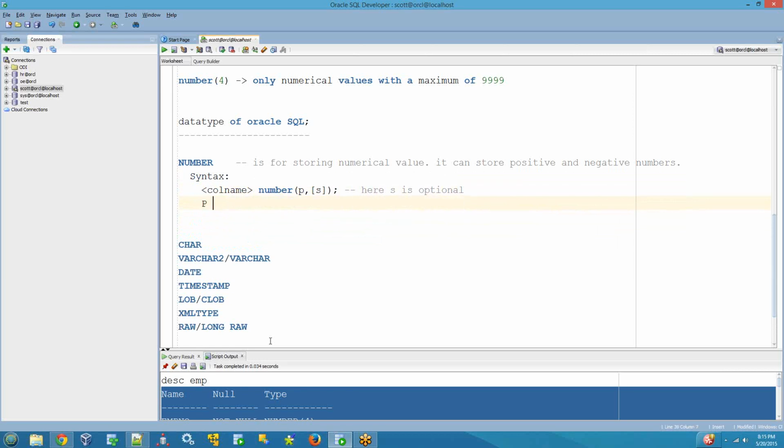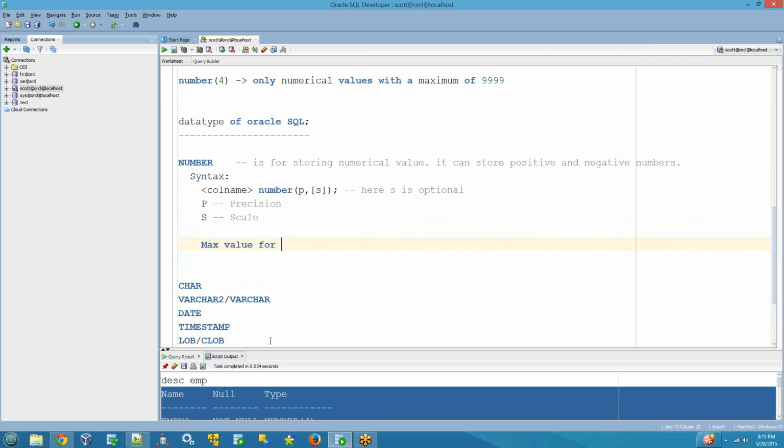P stands for precision and S stands for scale. The maximum value of P is 38.